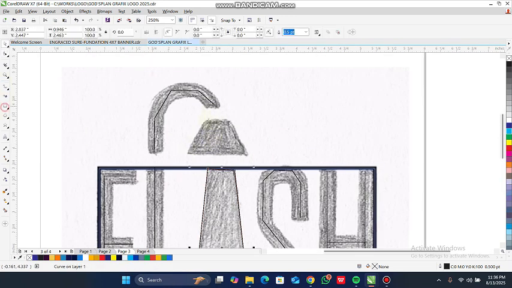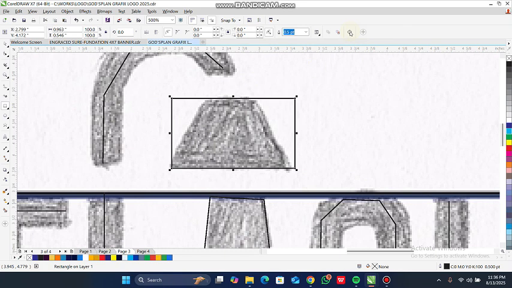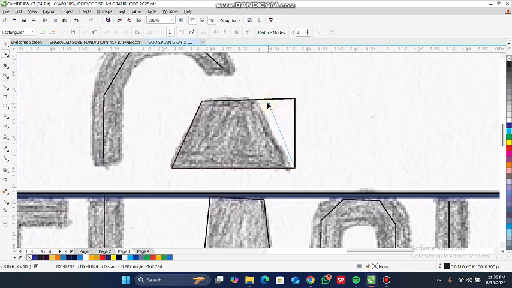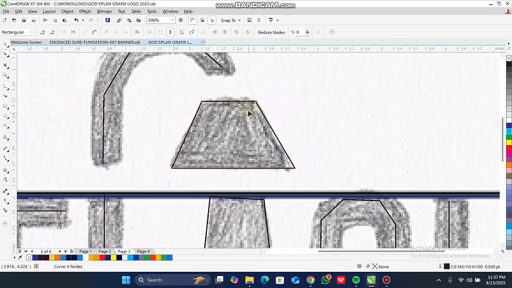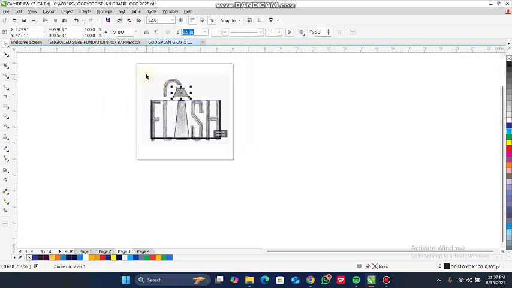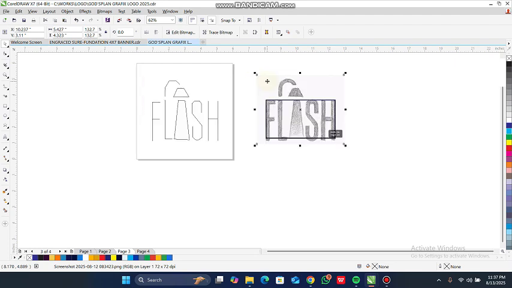And I'll go to my rectangle tool again, draw the cover head, and I'll convert it to curve again. You can use Control Q to convert to curve, or you just click where I just clicked right now to also convert to curve. This is it. So yeah, we are done with the drawing part. I have to move it this way.